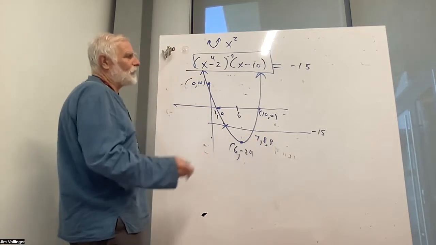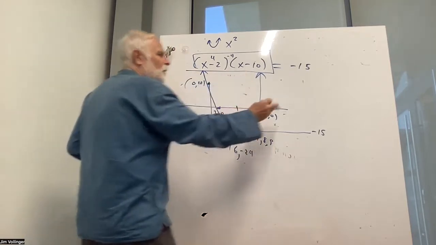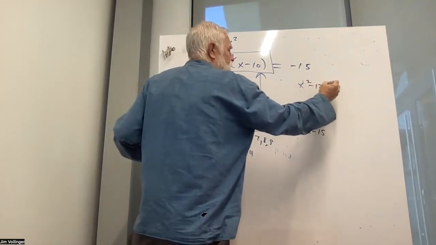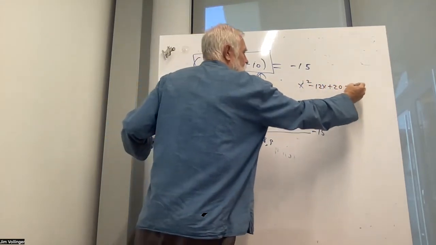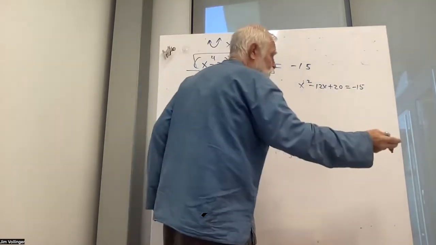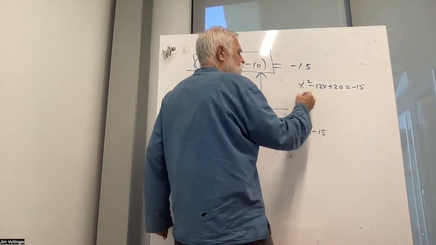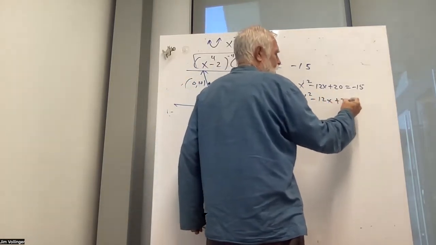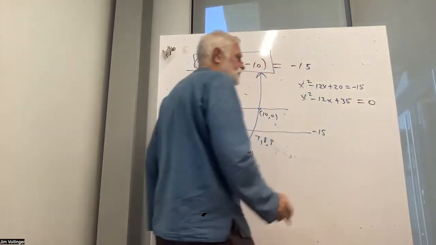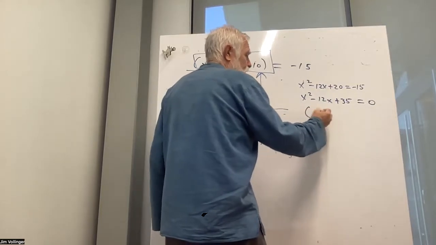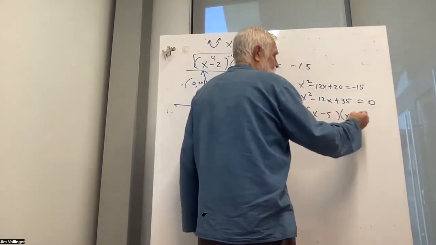All right, so we do it out. How do we do it out? Well, we multiply that and we get x squared minus 12x plus 20. We want that to equal negative 15. I could put it in graphing form and do inverse operations, but it's always good to set it to 0 first, just to see if you can factor. I don't know if it's always good, but yeah, 35, 5 and 7 is nice. X minus 5, x minus 7.